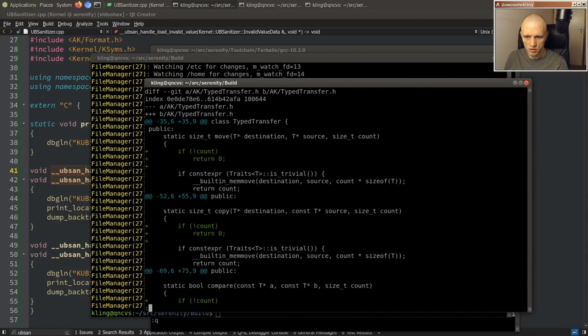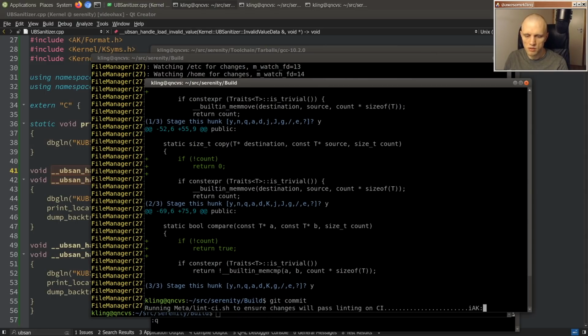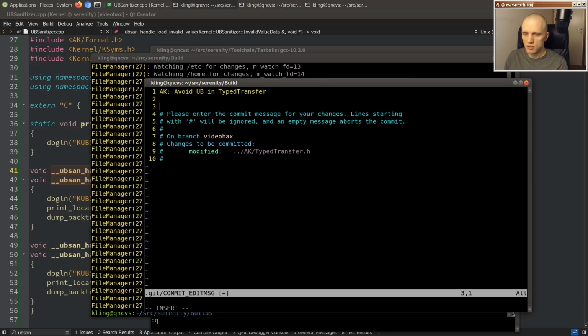So then we'll also put that fix into ACK. So ACK: fix avoid UB in typed transfer. Don't be calling built-in memfoo with null pointer arguments.